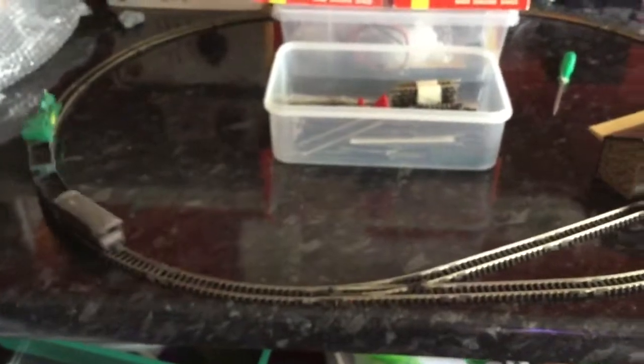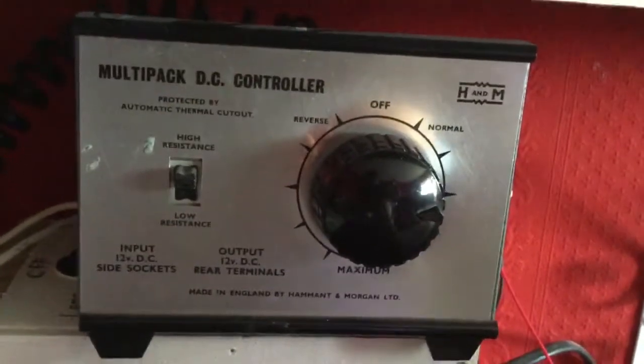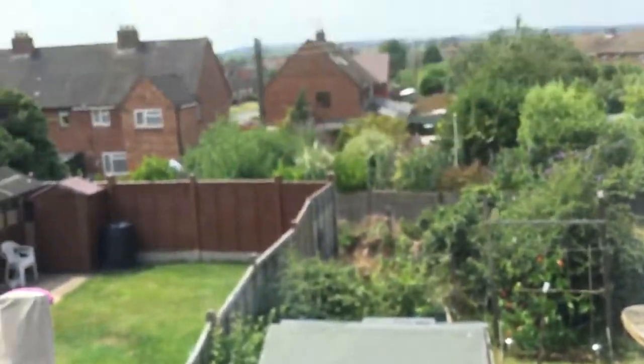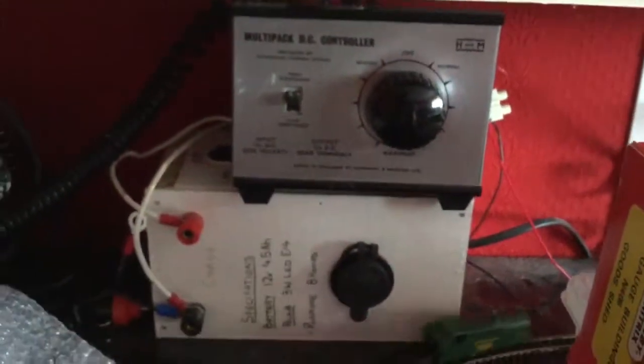It's a DC railway, which means it's hooked up to a DC controller. We've got a Hammond and Morgan DC controller here — fairly old — and it's being powered from my DC solar power system. There's wires going from over here to over here, and the source of power for the railway is three 12-volt batteries inside there, being charged from my solar panels on top of my shed. Normally your railway would be powered by a 12-volt transformer plugged into the wall, but I'm running mine on 12-volt solar-charged batteries through a standard DC controller.